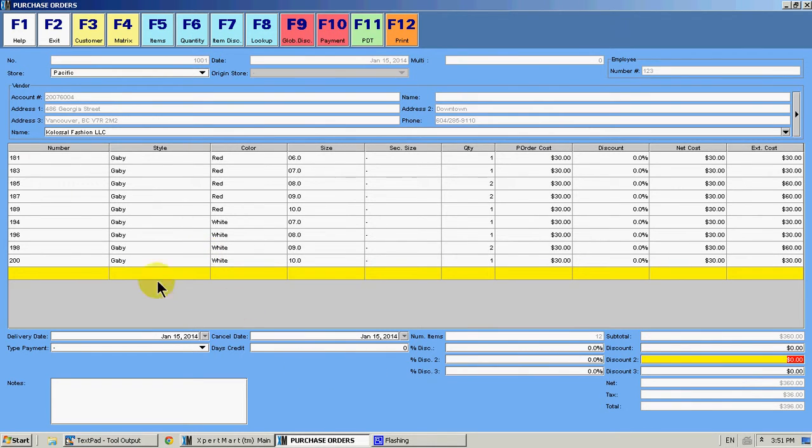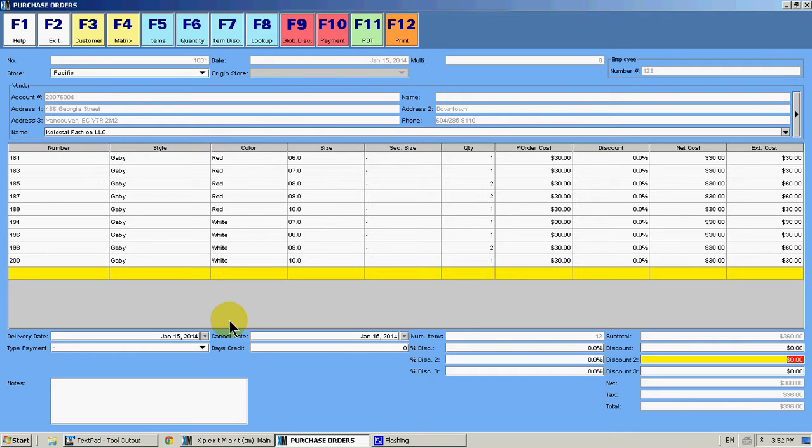Perhaps most important here is we have the delivery date that we can specify and a cancel date. A delivery date serves various purposes. One of them is that the people within our company will know when we are expecting what we have ordered. But also, quite often, for example, if your high season is the end of the year, Christmas, then you may want to order for that time with quite a few months of advance timing. You don't want to get your Christmas merchandise in October and have to pay for it and sit on that expense all the way through December to start selling it.